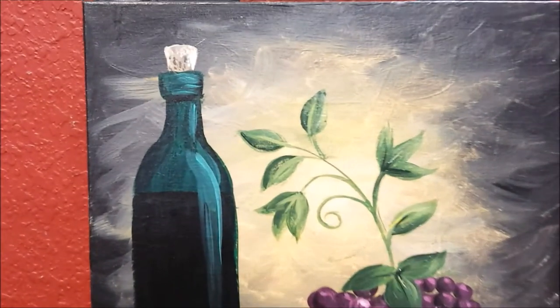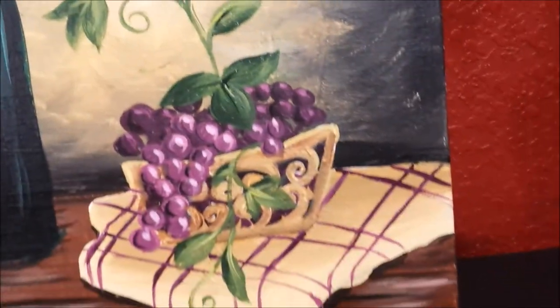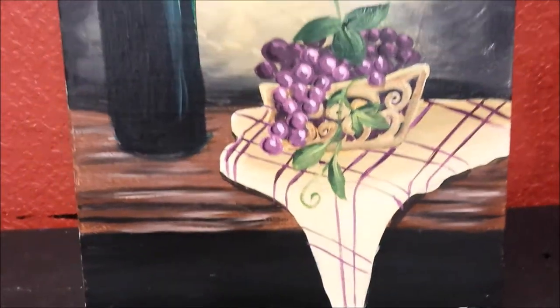Let's get a little close-up of our exquisite painting. Look at all those beautiful vines, those shiny, shiny grapes, that beautiful tablecloth.